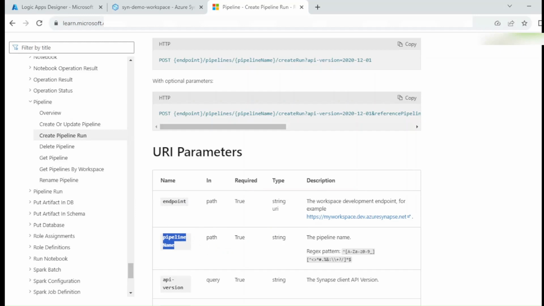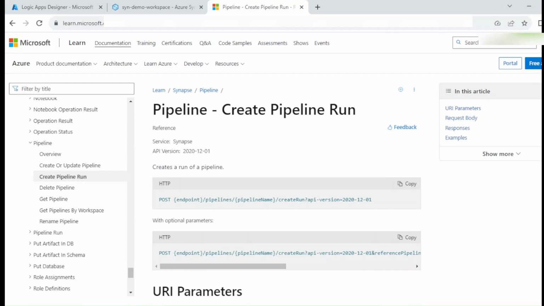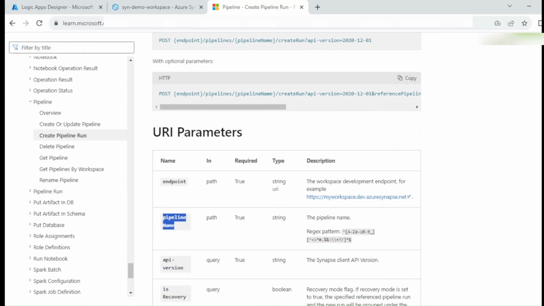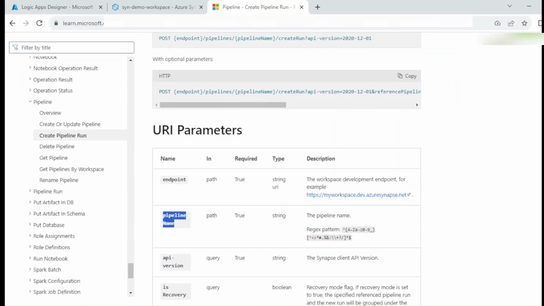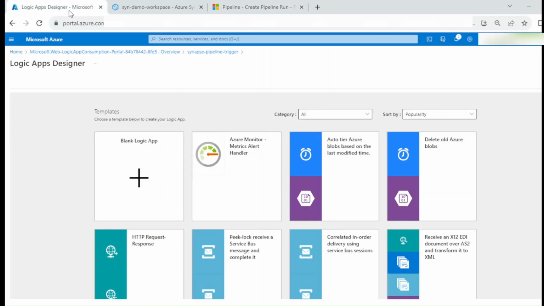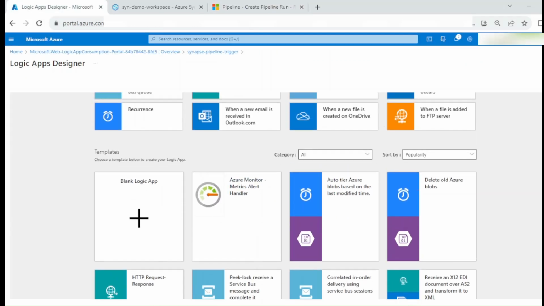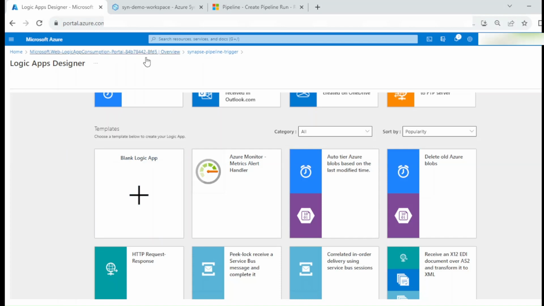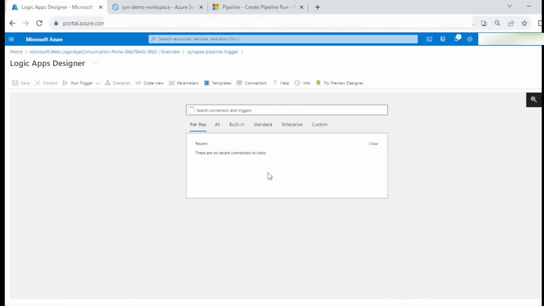So let's get started designing the logic app now, and after creation we will see how we can use it and how we will call it. For creating a logic app, first you need to have a logic app created. I have already created a logic app named Synapse Pipeline Trigger, and I'm going to start with a blank logic app. This logic app I'm designing so that I can call it from my workspace.